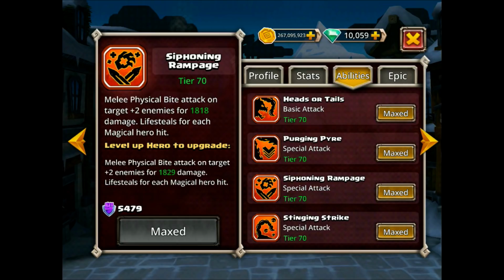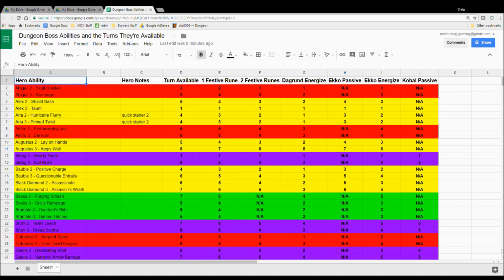With that said, let's go ahead and take a look at the actual spreadsheet here. What I've done with this particular spreadsheet is I listed every single hero that has a second and third ability. There's no reason to put the first ability on there. So I listed every single hero's second and third ability, and I sorted it alphabetically so you can easily find the hero that you're looking for.